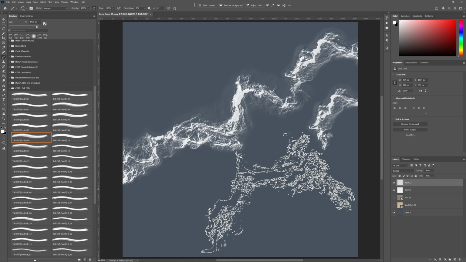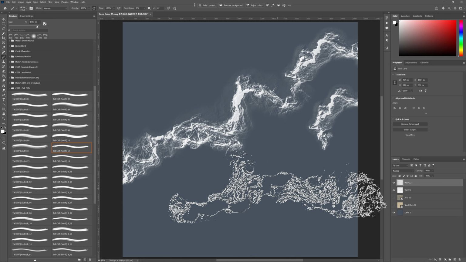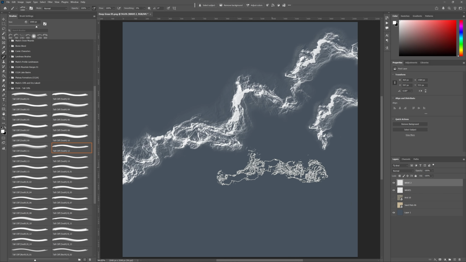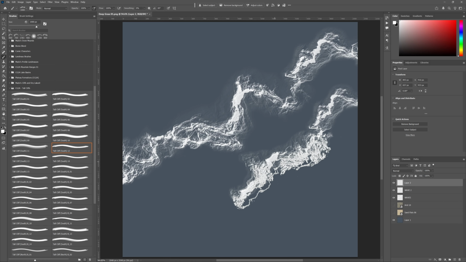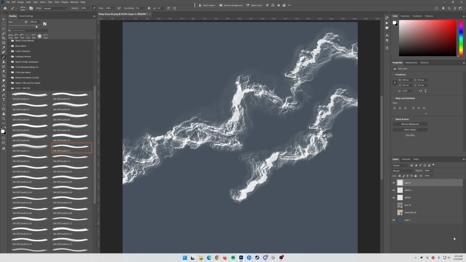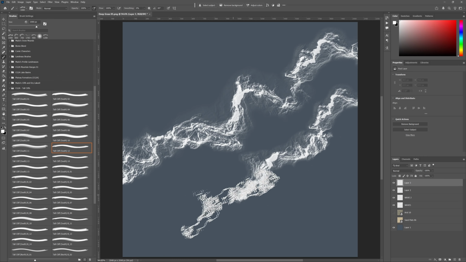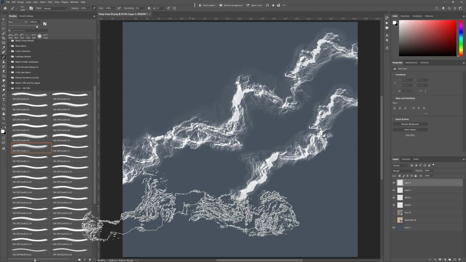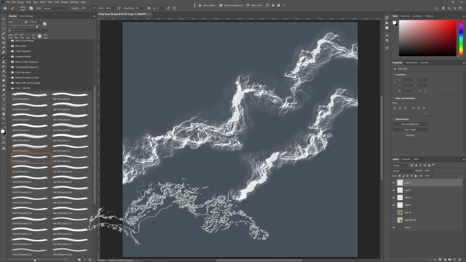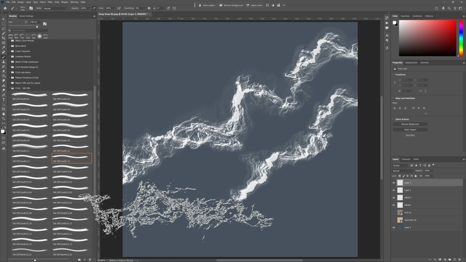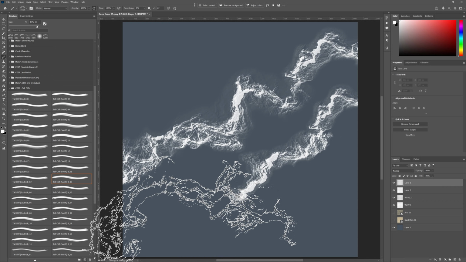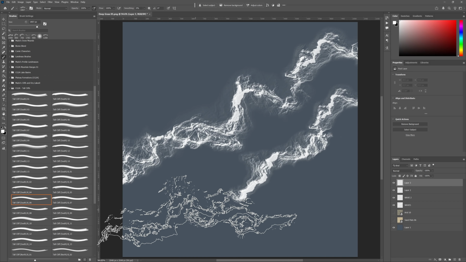There we go. Go here. Another layer, just in case I want to erase some overlap. There we go. Another layer. Are there any really long ones?